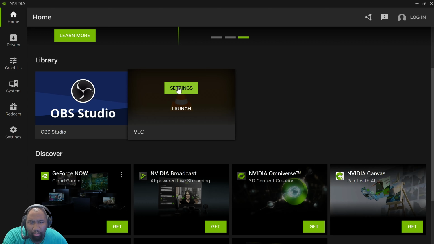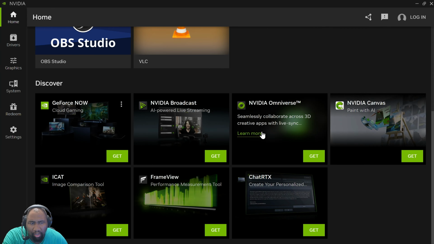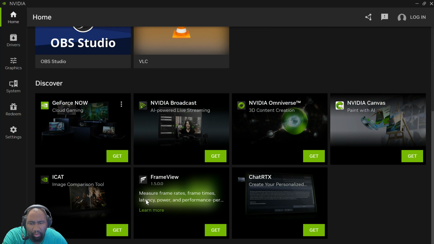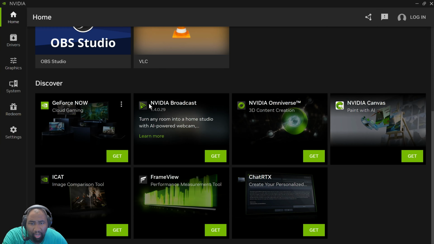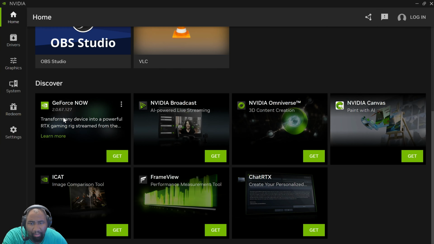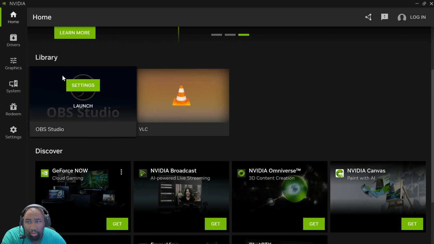Gives you your library, anything you can discover. So these are all the things that NVIDIA is involved with. And if that's what you're interested in, then you can check it out. The NVIDIA broadcast is currently doing like an AI powered live streaming, but most people prefer something like OBS Studio when it comes to their content creation.